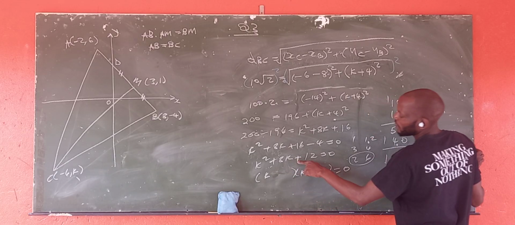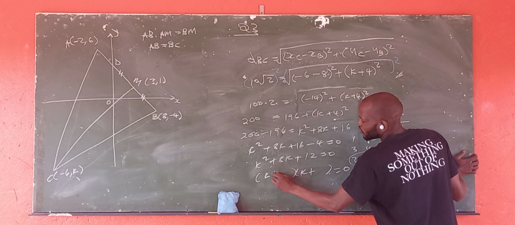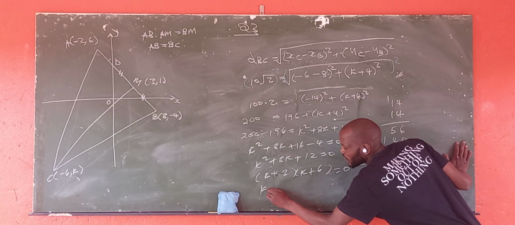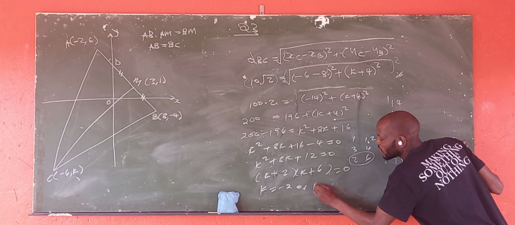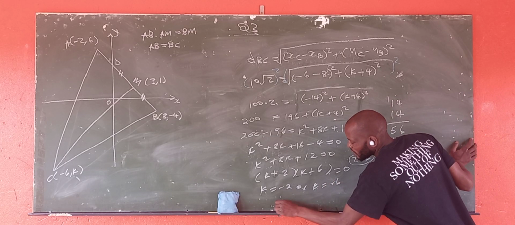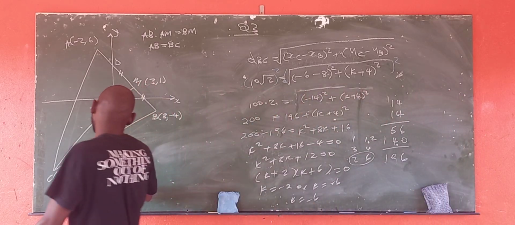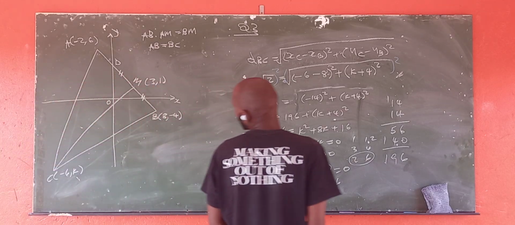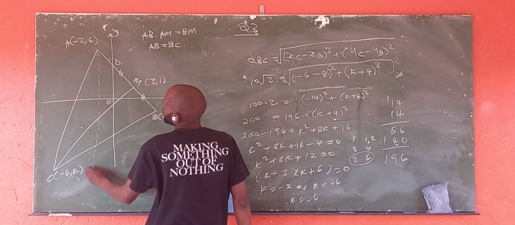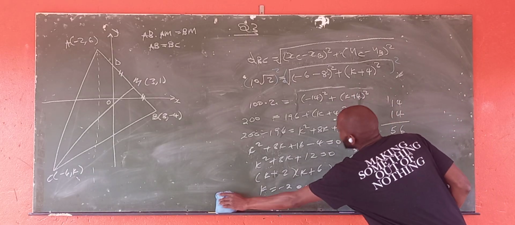This is positive, right? Typically it can be 2 and 6. Therefore, k is equal to negative 2, or k is equal to negative 6, right? K will be equal to negative 6 due to its position, because you can see negative 2 even, so we definitely can beat that. K is equal to negative 6.